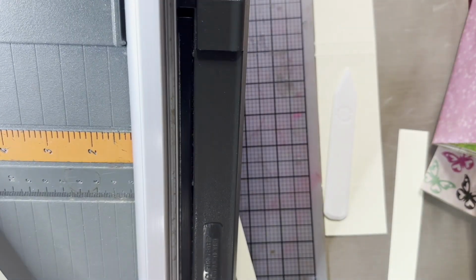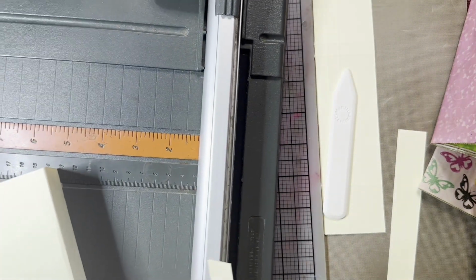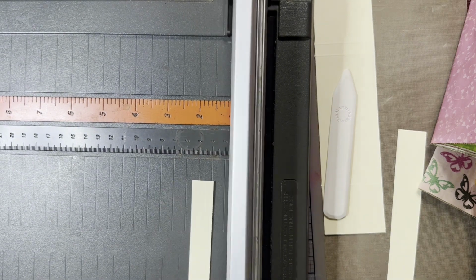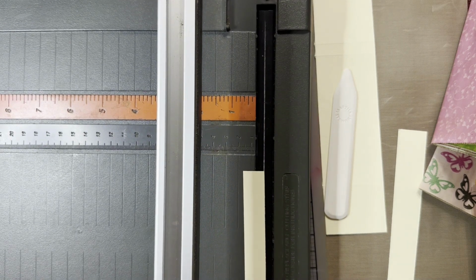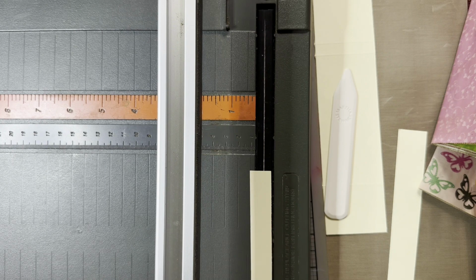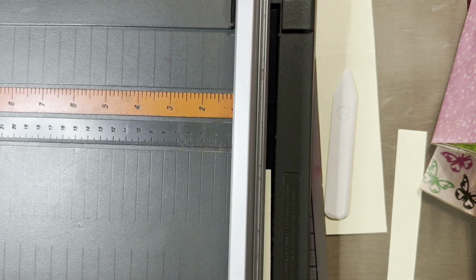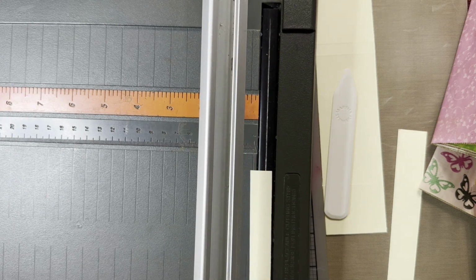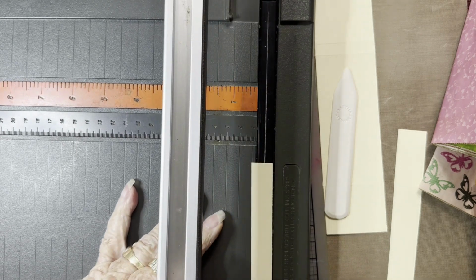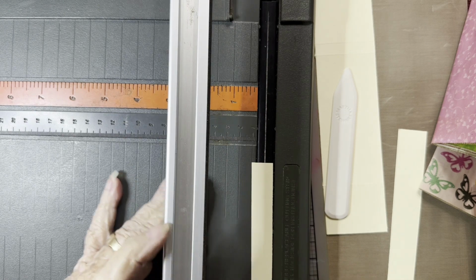What I did next was fold the manila folder so I'd have an idea of what it was going to look like. And if you will notice in the center, you have a 1/2 inch spine. You have some scrap manila folder that you cut off. Take that scrap and cut you 2 1/2 inch pieces. Now that 1/2 inch, make it a skimpy 1/2 inch. You don't want it to go over the fold line, so you need to have it just a tad shorter or smaller than 1/2 inch.